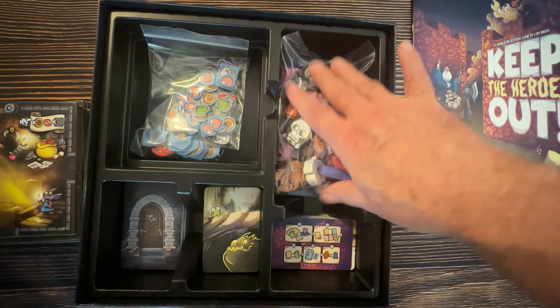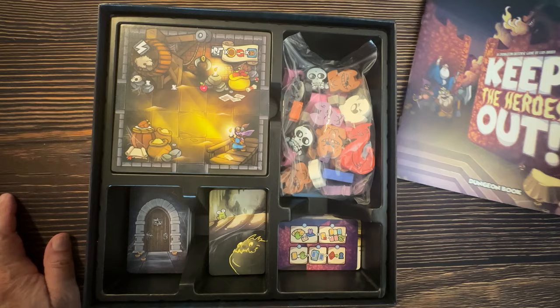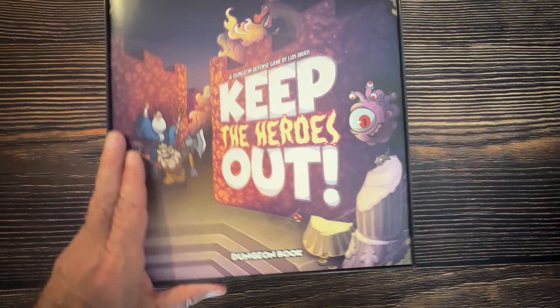That's it for today. That's all I wanted to show you guys is games that we picked up. And this is the most we've added to our library in ages. And now we have a lot of games we haven't played, which is rare for us. We just don't have a shelf of shame, per se. So we've got a lot of games to get played so that we don't get into that habit, because we don't like that. And Keep the Heroes Out is one that I'm looking forward to playing.